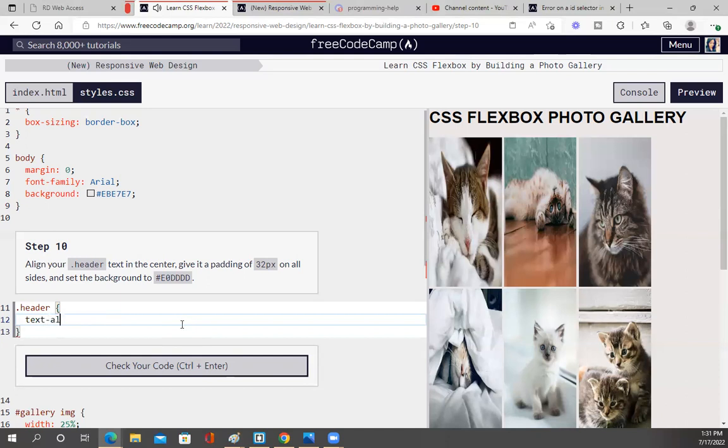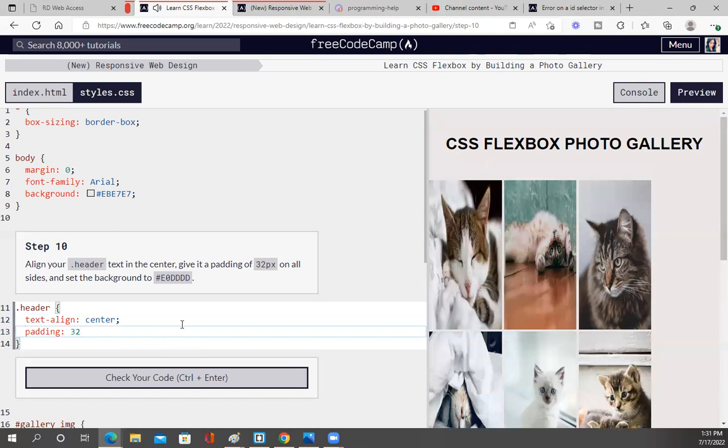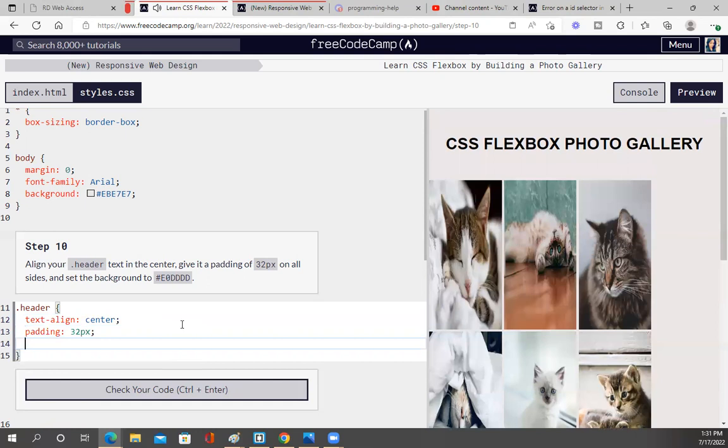Text align, not align text. Okay, padding. You see what that did? It brought it down.